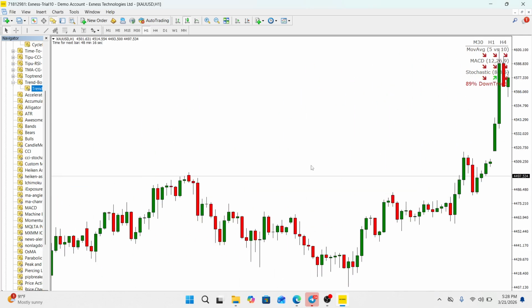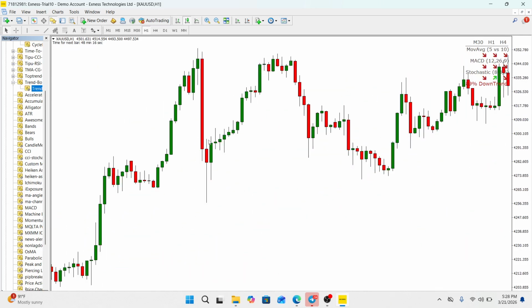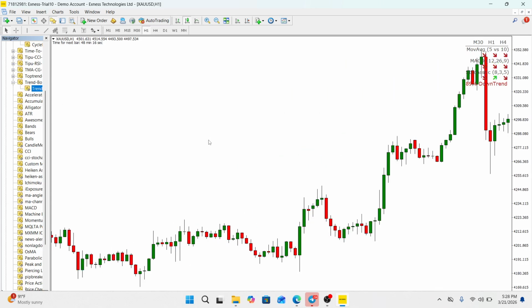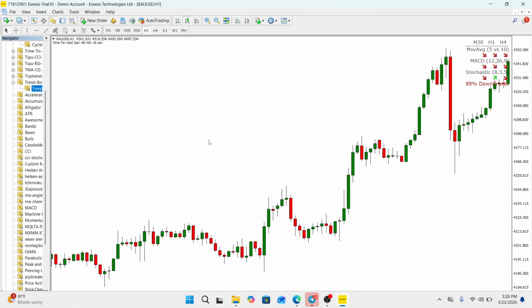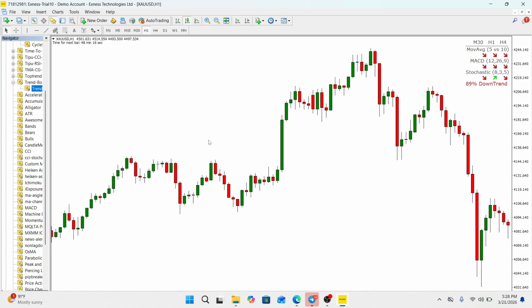So who is this actually for? The Trend Bolt Mini Panel is suitable for scalpers, day traders, and swing traders who need fast, clear trend confirmation across multiple time frames. It does not generate full trade setups by itself, and like any algorithmic trend tool, can still show conflicting signals in choppy markets, so it should be combined with support/resistance, price action, volume, and risk management.